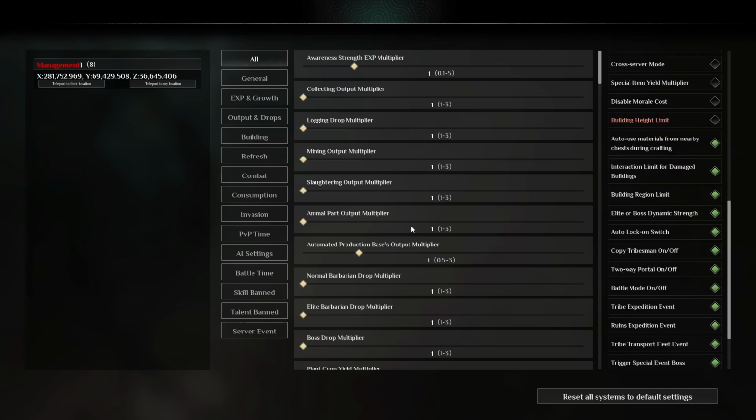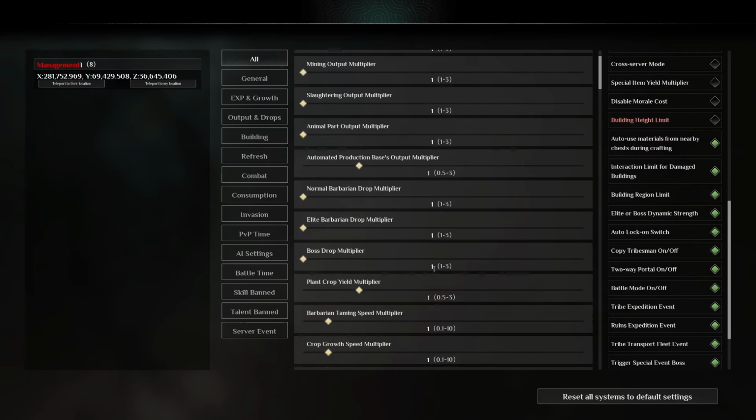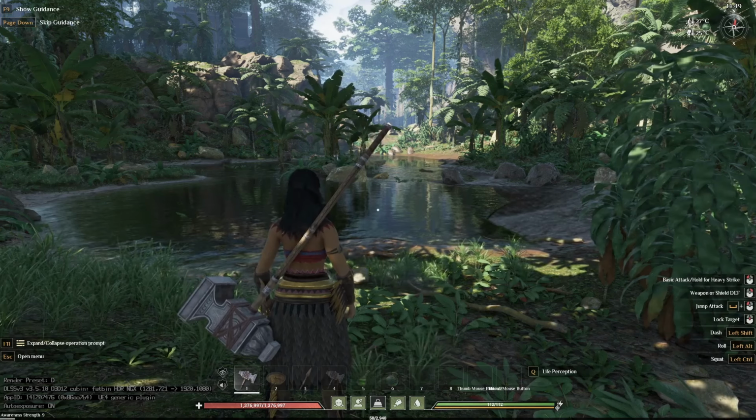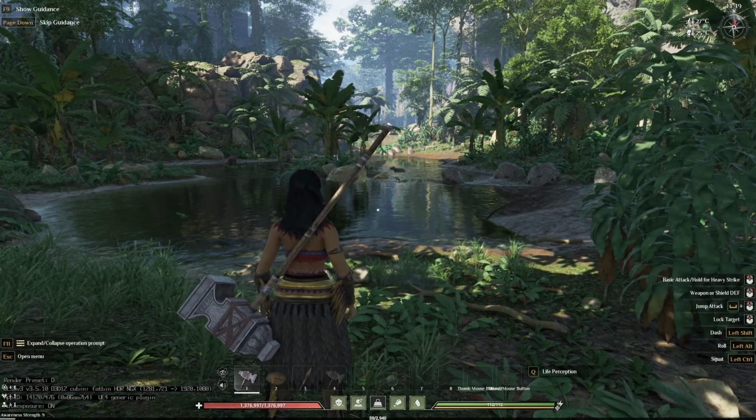You can also change a variety of multipliers such as loot drops, gathering output, damage against wild animals, and so on. Now let's move on to a more complex part of the video, which is admin commands.